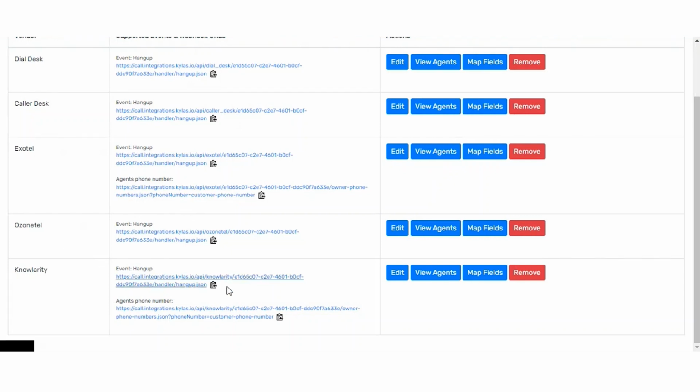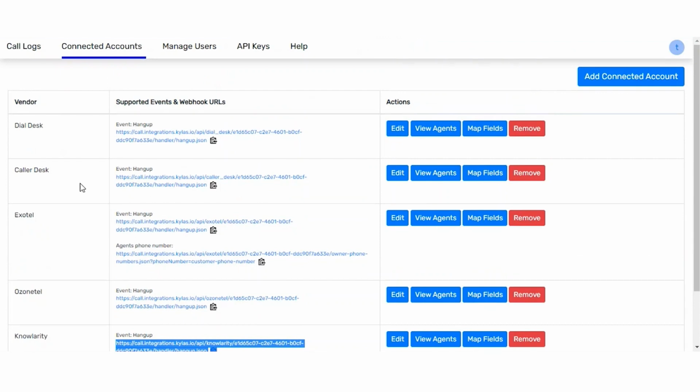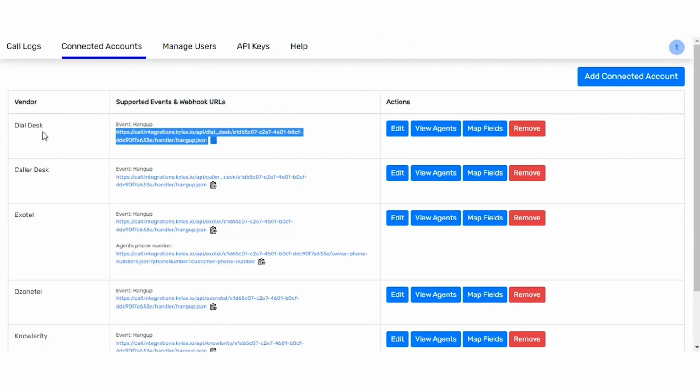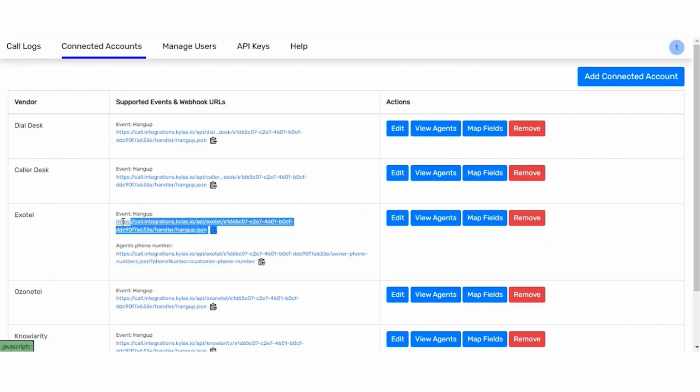Once you connect your account, we create one webhook URL. In case of every vendor, like Dialdesk, Callerdesk, or Exotel, we have created one webhook URL. This is the hang-up URL on which all the call logs will be pushed, both outgoing as well as incoming call logs. Once we generate the webhook URL, you need to share it with your IVR team.